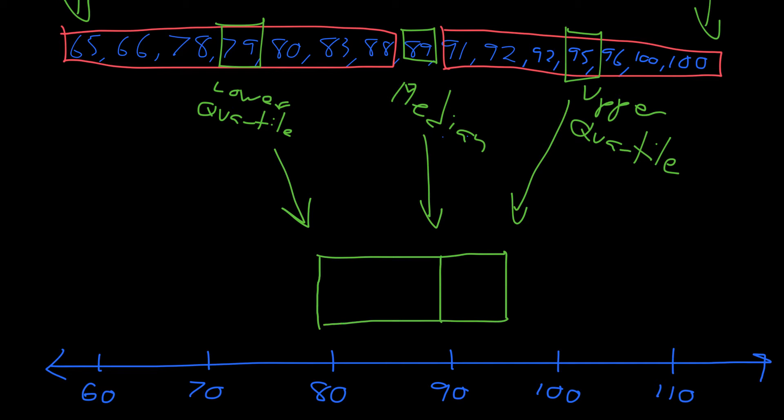The box represents where most of your data falls, or kind of most of it is. And then we can take the extremes, the highest number and the lowest number, and those become the whiskers. So the 65 is way out here. If it draws from me, 65 is way out there. 100 is out here. And we draw our whiskers. So what this box and whisker plot does is it shows us, it breaks things into quarters, and it really helps us visualize that most of the scores are right here, between 90 and 100. And then we have some other scores that are here, and then a lot of scores are actually really separated way out here. This is helpful to visualize how numbers are broken down when you have lots of outliers.